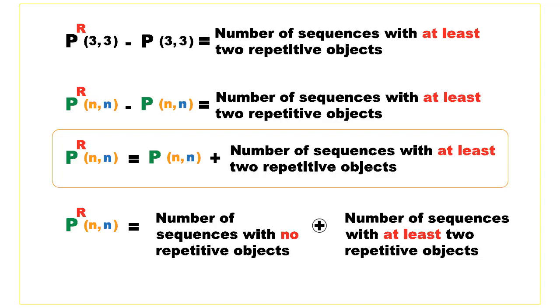But we have to remember also that this formula here is applicable for n equal to 2, 3, and 4, and so on. So we are starting from n equal to 2. We are starting from 2 objects. We cannot permute 1 object. We have to permute 2 objects at least and go forward.